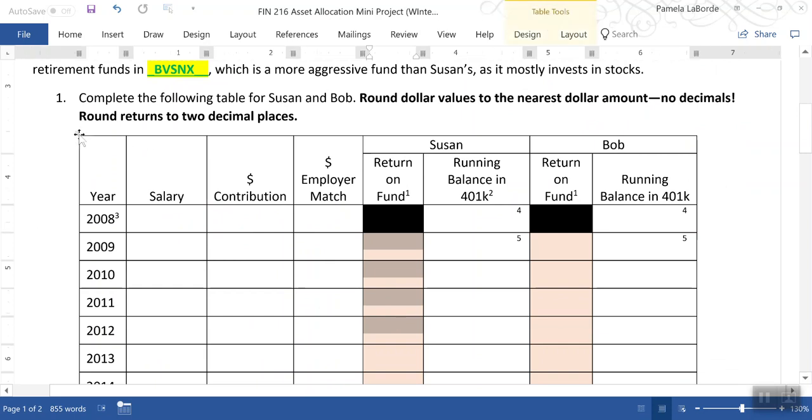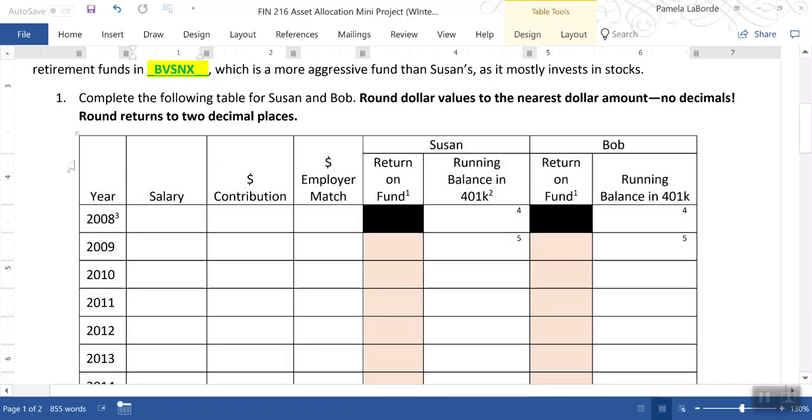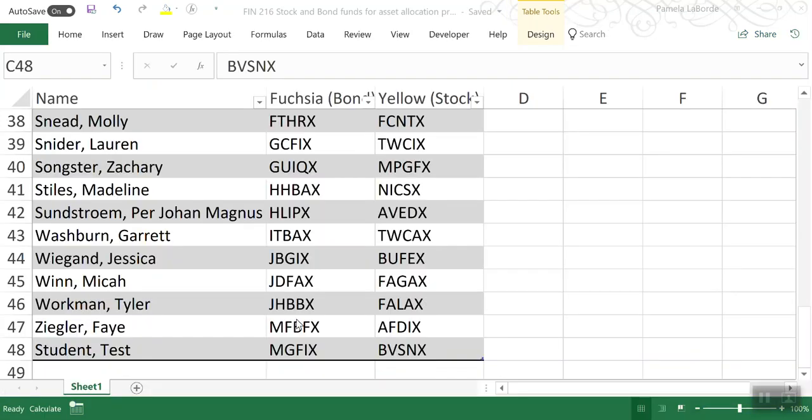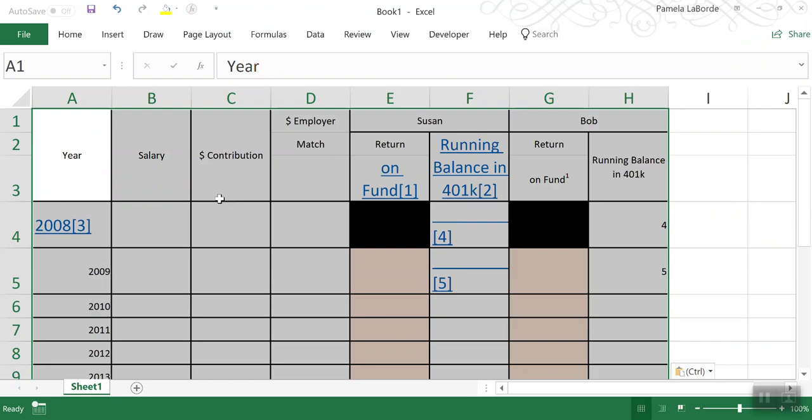So to me, the easiest way to input this information is to use Excel, but that's easy for me because I'm really familiar with Excel. It might be easier for you to just do it on a calculator and type it in. I'm just going to highlight this table. If I click anywhere in the table, in the upper left corner, there's a tiny little plus sign. I'm going to click on that plus sign. It's going to highlight the whole table. I'm going to copy it, Control C, and pop over to a blank spreadsheet and just paste that table in here.